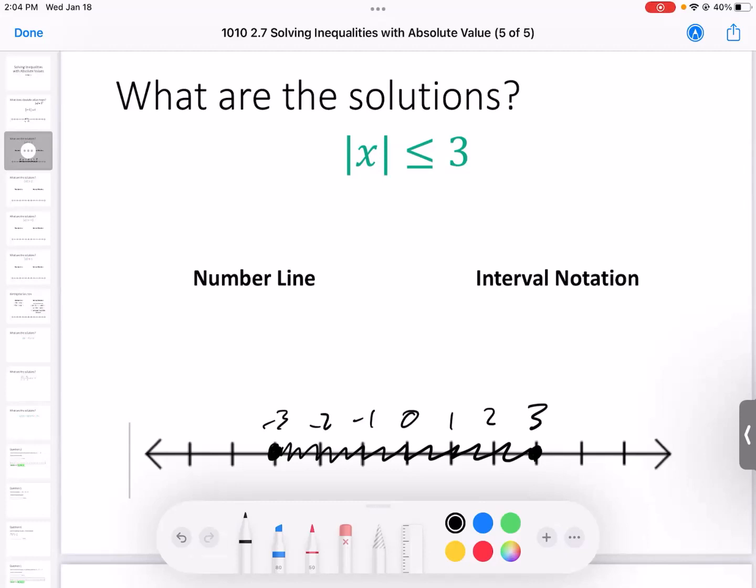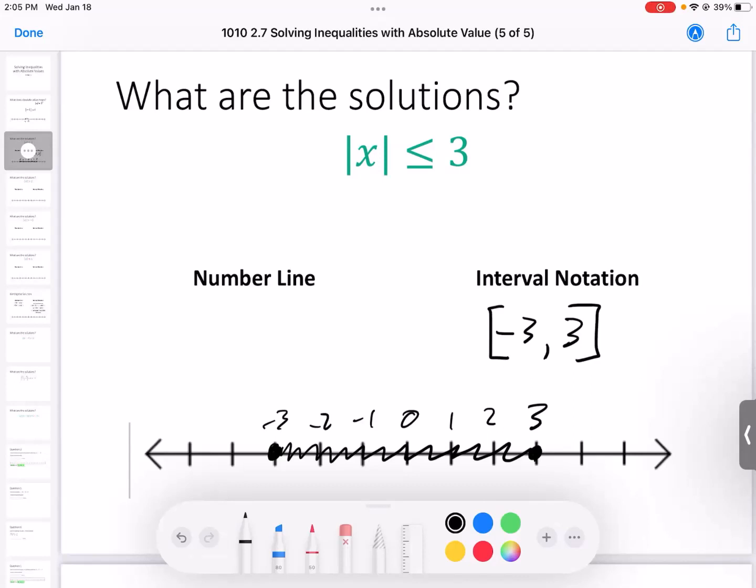The way we would write this with interval notation is very similar to how we did interval notation for inequalities earlier. We would look at this and say, okay, what's the lower bound for my solution set in this case? Perfect. Yep, -3 would be my lower bound. And what would my upper bound be? 3. Then I can ask, can I plug those numbers themselves in and get a solution? In this case, we can because of the or equal to sign. So I'm going to put square brackets around that, and that would be interval notation for this solution set.